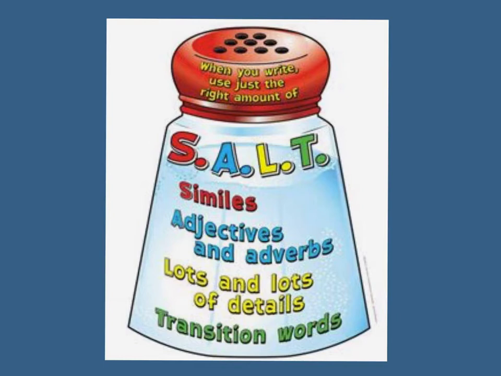Similes, metaphors, personification, hyperboles, onomatopoeia, idioms, any type of figurative language you can think of will be classified under the S in SALT. The A in SALT stands for adjectives and adverbs. The more descriptive you can be with your nouns, and the more you can tell about the verbs you're using in your writing, which is what adjectives and adverbs do, the better your reader will be able to visualize what's happening in the text. Now, I'm going to take this a step further, and I'm also going to add verb choice. Remember, you want to use verbs that show and not just tell what's happening in the text.